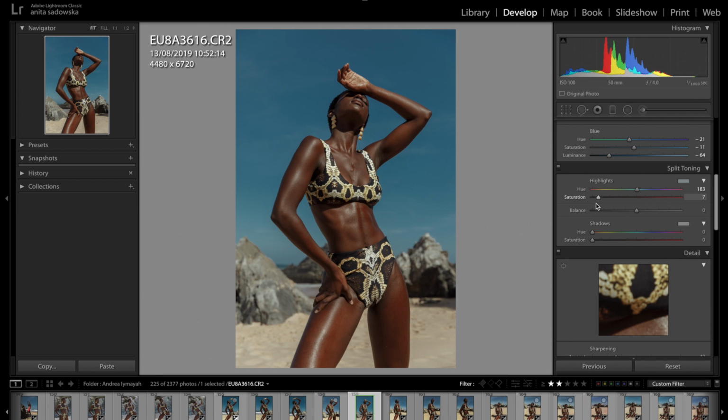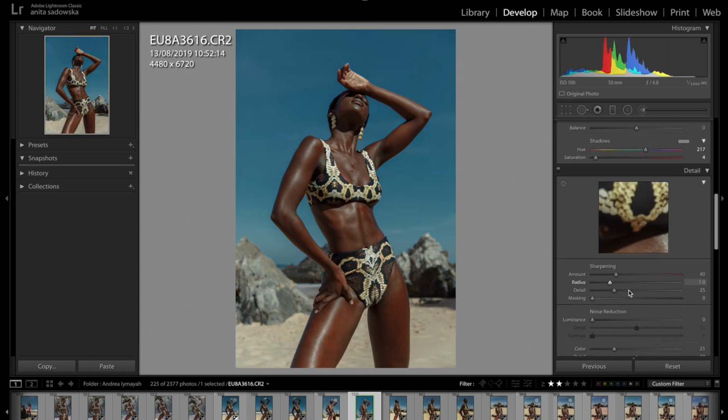So I'm going to go into 8, maybe 9. And then with shadows, I'm going to bring it up again just as a guide, and I'm not sure what color yet, let's see. We could do yellow. Blue is usually pretty nice to balance tones, I find, if you keep it low enough. So I kind of like this one. Okay. So we're gonna do that.